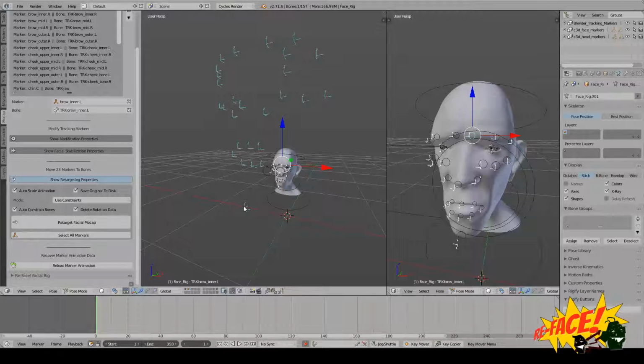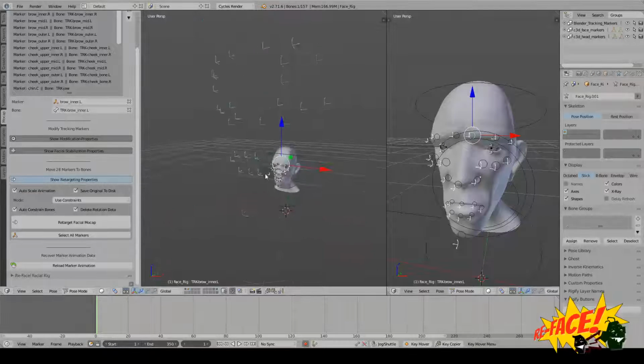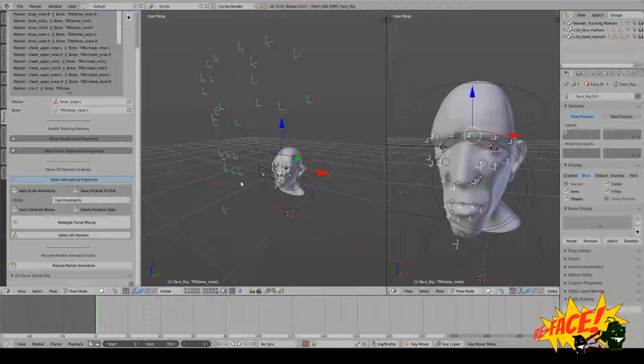So I want to use that as the reference point for copying this, or rather for scaling the animation down to copy it to the rig. So this is a very important kind of caveat to retargeting. You need to do it on a very neutral rest pose.